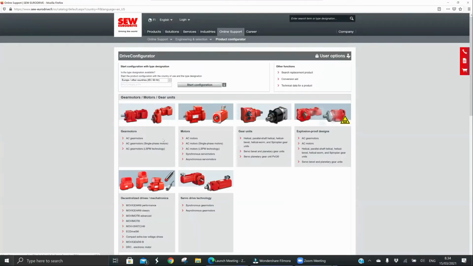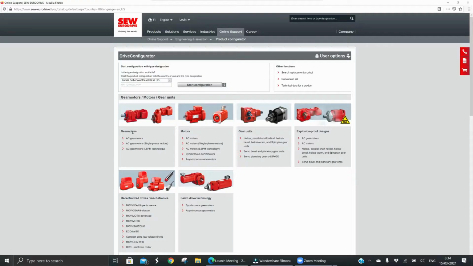So this is the main page, and you see different products of this certain company. There are, of course, many other companies as well that are producing this kind of gear motors, but now I wanted to use SEW as an example because they have quite nice information, and a lot of data can be found from the internet.